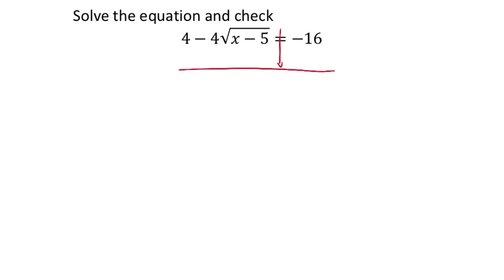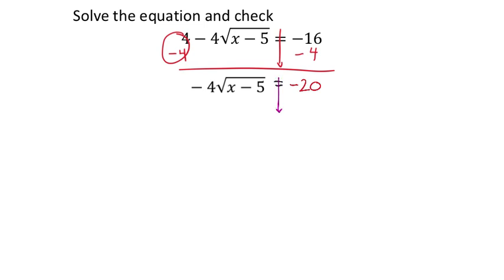We got to do the 4. We got to get rid of this 4 first. You're going to zero that out. But if I do it to one side, I got to do it the other side. Now that will zero that out. Then I can just drop what I have here on the left, equals negative 16 minus 4 is negative 20.